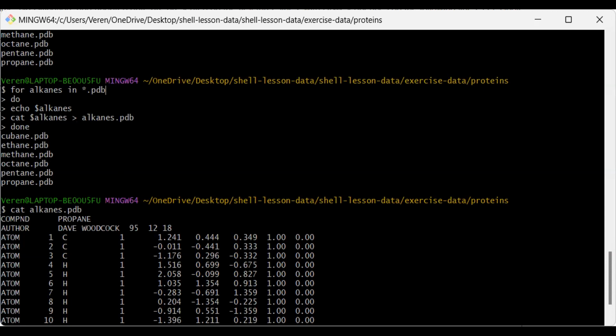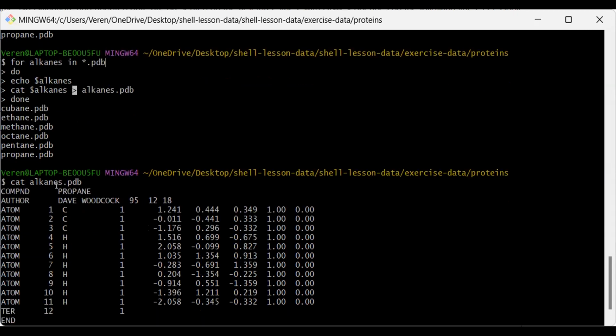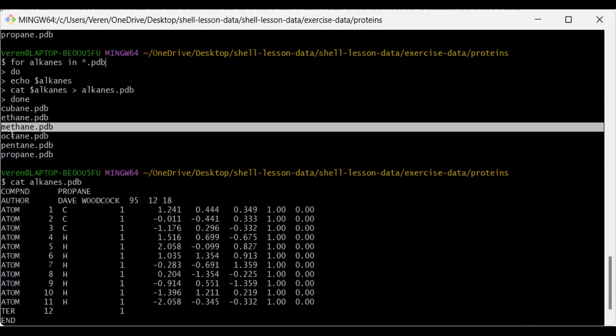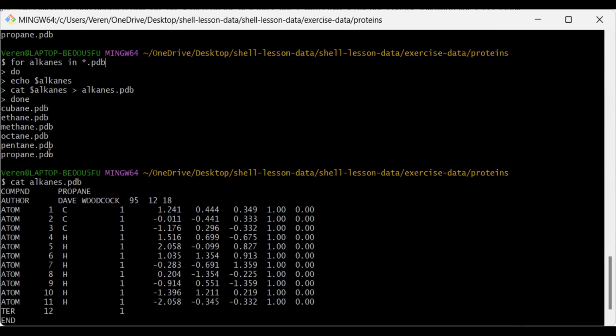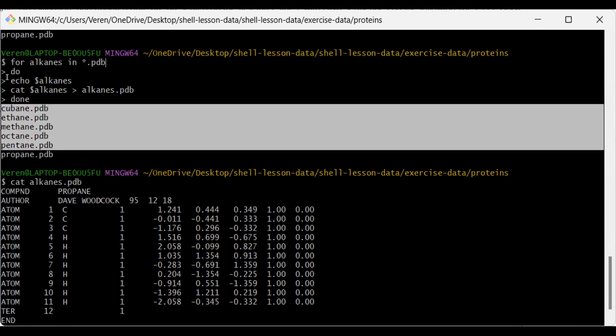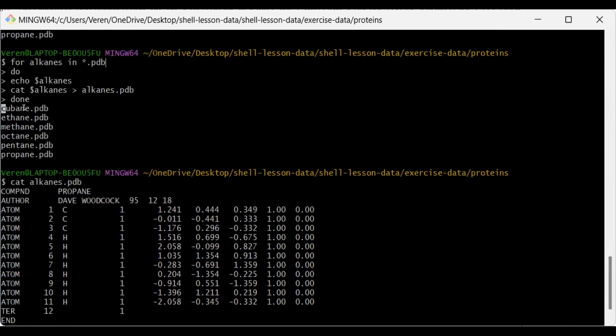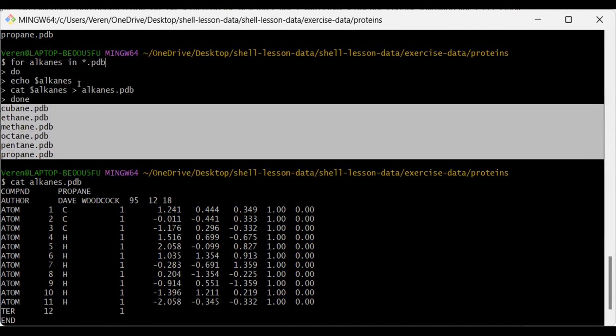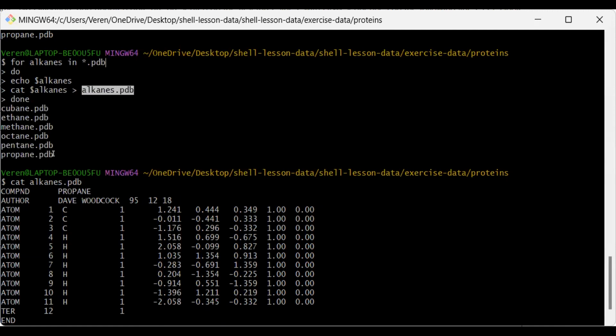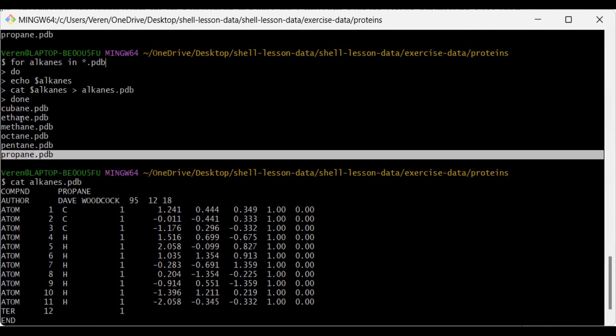If we wanted all of these files' information in one .pdp file, we needed the double greater than sign here, and it would have appended, and then you would have had cubane, ethane, methane, octane, pentane, and propane. So what we've done here is just echoed back to the screen the names of the files, but the contents we wanted to push to alkanes didn't get pushed. The only content that was pushed was propane.